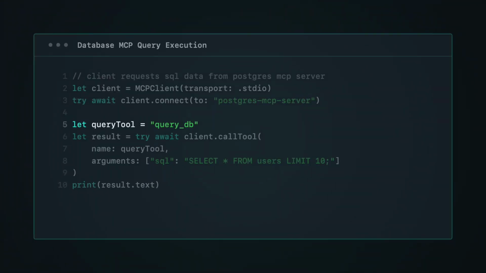Look at how a database MCP server is configured. Instead of writing custom database connectors for every single agent, you spin up a standard Postgres MCP server. The server exposes a read query tool. When the developer asks to analyze user signups, the client redirects the SQL generation to the local Postgres server via JSON RPC, keeping credentials and query logic abstracted away from the client codebase.